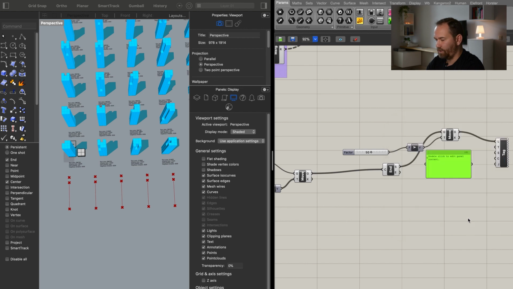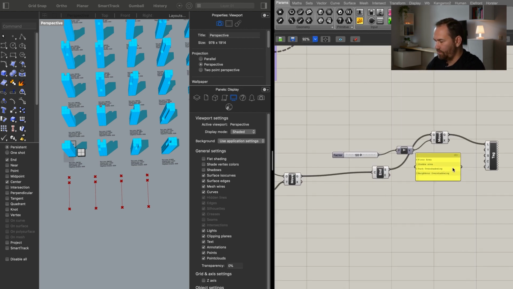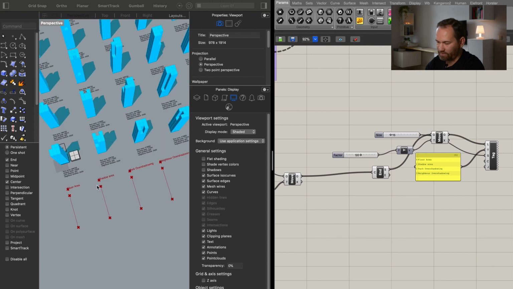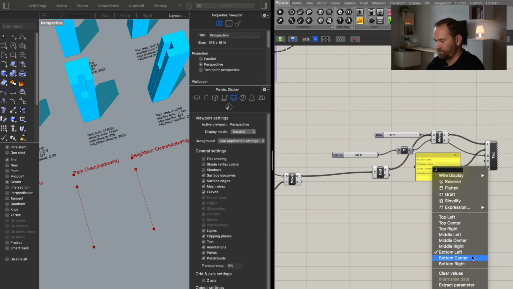So we actually have 4 lines, so let's fix that here. 4. There we go. And that should display it. Let's use a size of 15. I think it's okay. There we go, and let's center that on the line. So in Justify, I'm going to use bottom center.